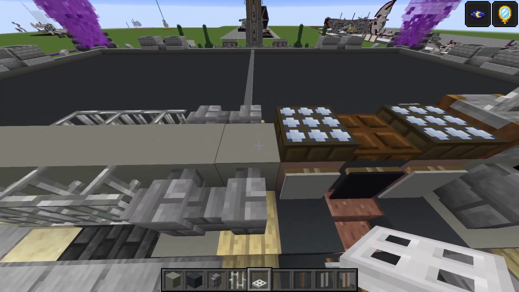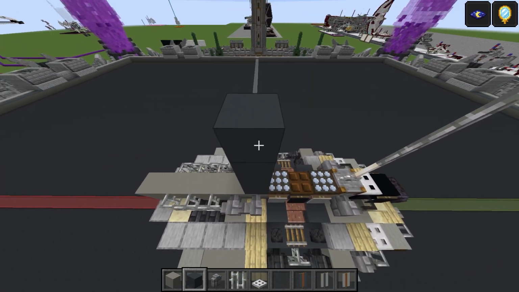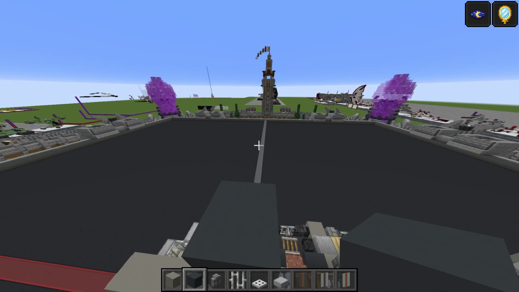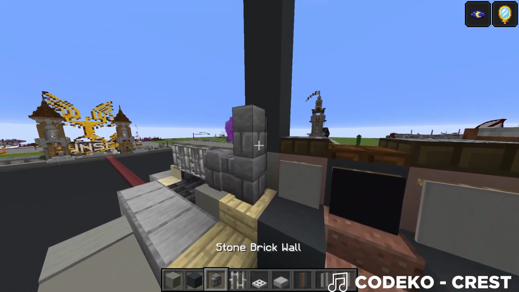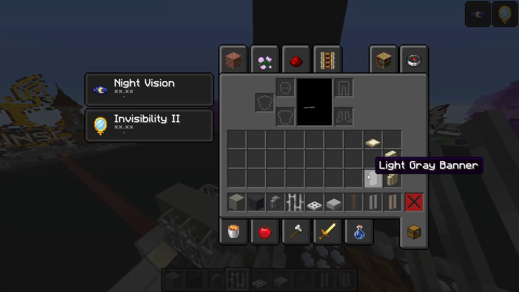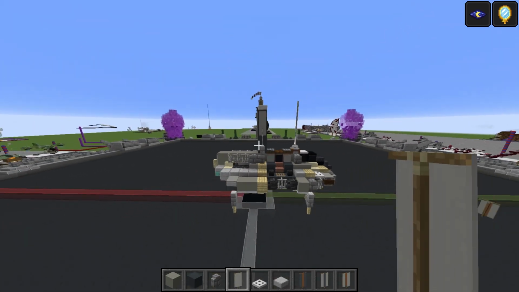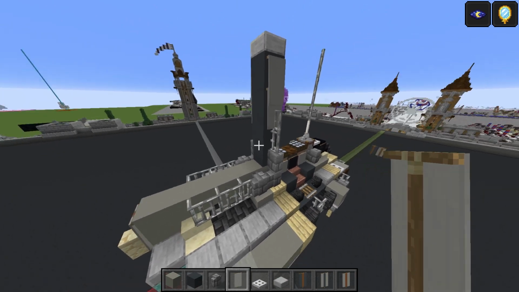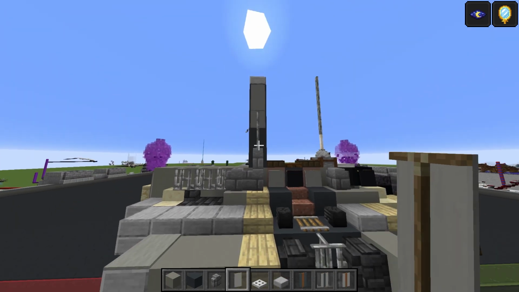Taking the grey concrete. That's 1, 2, 3, 4, 5, and a smooth stone slab there. Taking the stone brick wall. That's going to be 1, 2 iron bars, and we want to take that normal light grey banner without any design on it, and there's going to be 2 on the side. So you can see from the side, we're trying to cover up that grey bit. When these walls connect, or actually they don't, ignore that. Yeah, so you'll see a little bit of grey through the side, but that's fine.